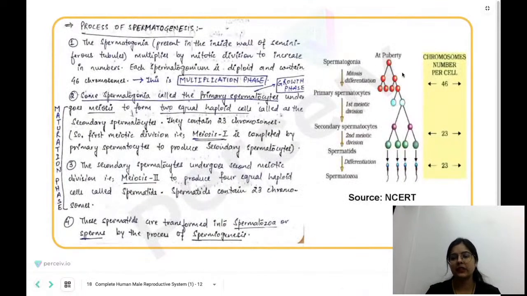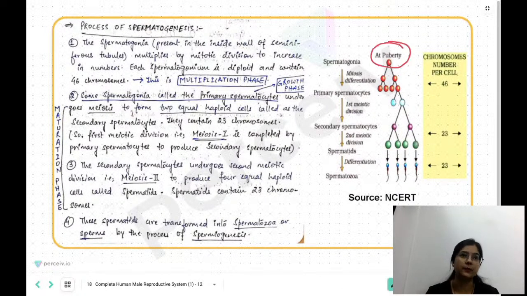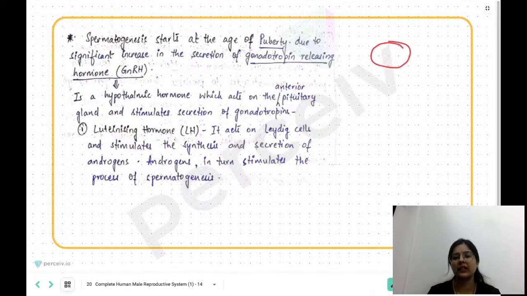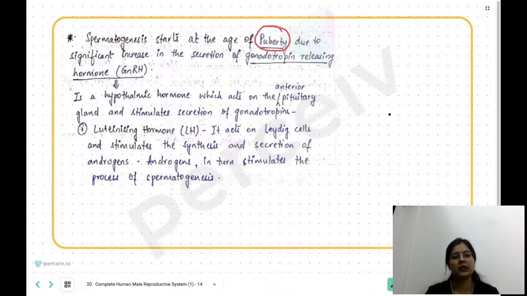यहाँ पे जो मैंने आपको फिगर में ऑलरेडी बताया था कि जो स्पर्मेटोजेनेसिस होता है, that starts at puberty. ये एक ऐसा प्रोसेस है जो कि प्यूबर्टी में बिगिन करता है. This process of spermatogenesis actually begins at puberty. And it is because there is one specific hormone that is being released, और उसको हम बोलते हैं GnRH, which is gonadotropin releasing hormone.